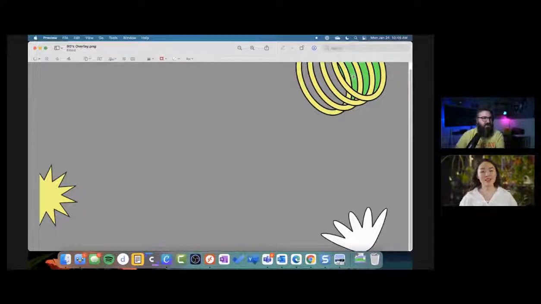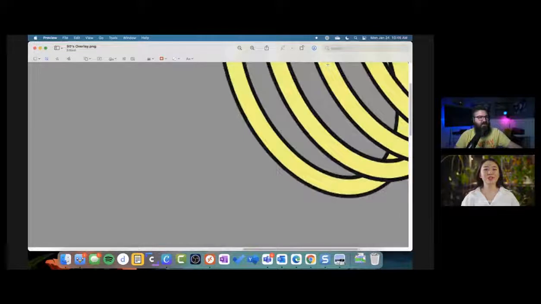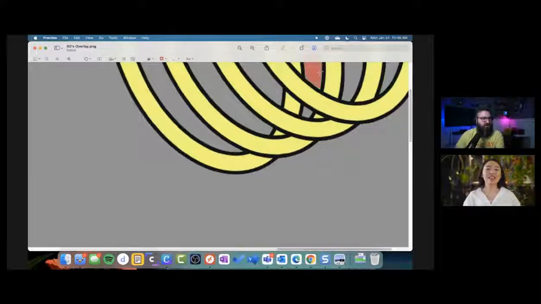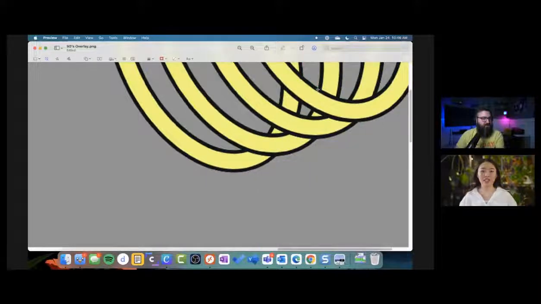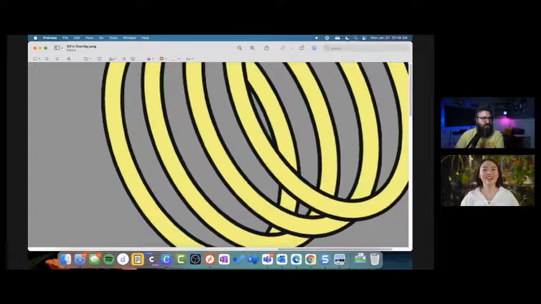Oops. So we're going to get rid of those. Zoom in quite a bit. Get rid of these little guys here. This little slice right there.